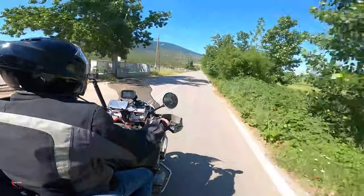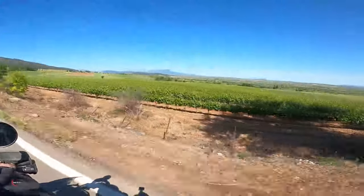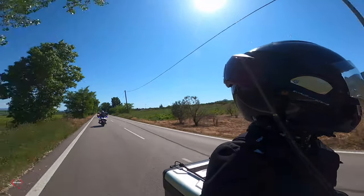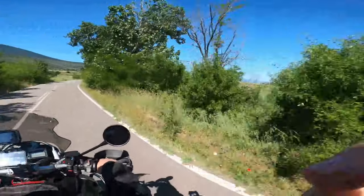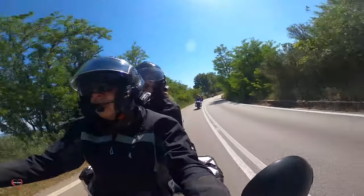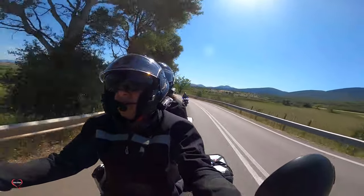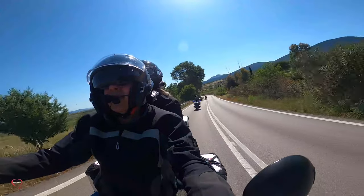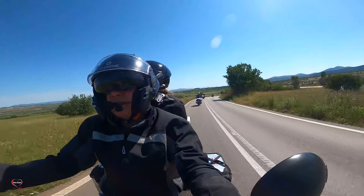And as you can see, everybody knows how to ride, because this is the first time we all ride together, not with the two guys on the back, but with Vagelis. These guys have never ridden all together like this before. Alright, so it's good. We were slow to get comfortable. We all know the rules of the ride with the group, and we have followed them, but I'm not too worried, because everybody knows perfectly what to do. So we are a good group. We are a very good group.